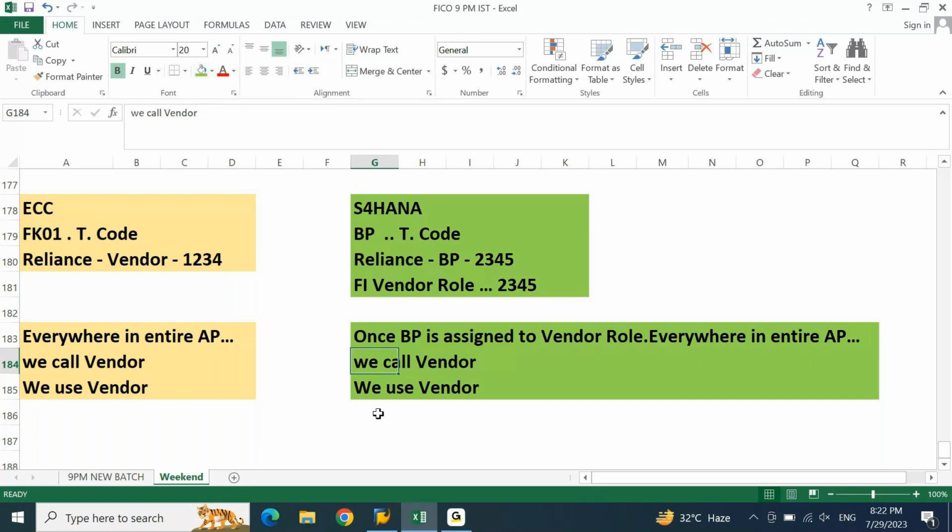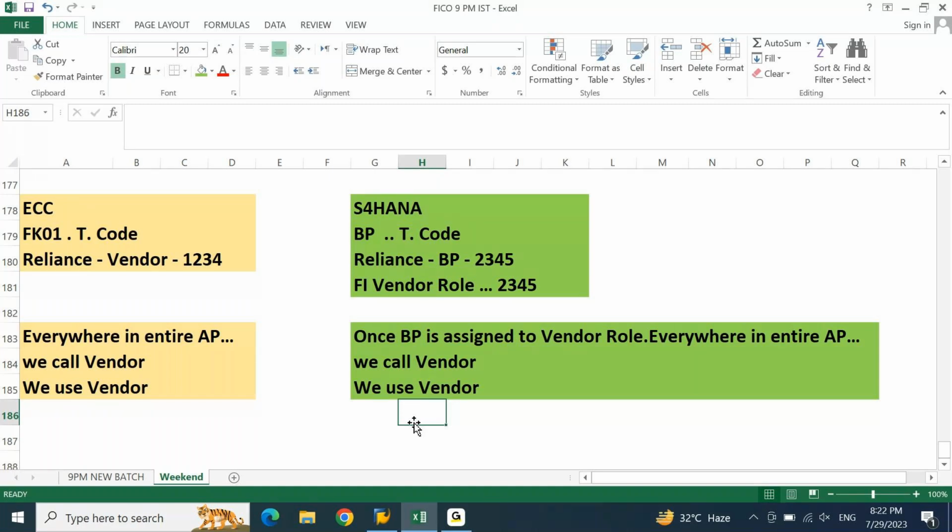Until you assign the vendor role to a business partner, you call it a business partner. The moment you assign vendor role to the business partner, you forget the BP. Everywhere you will find vendor only. You will talk about vendor number, vendor code, vendor master, vendor invoice, vendor payment, vendor report, whatever it is, vendor only. Nowhere will you bring up the topic of BP.